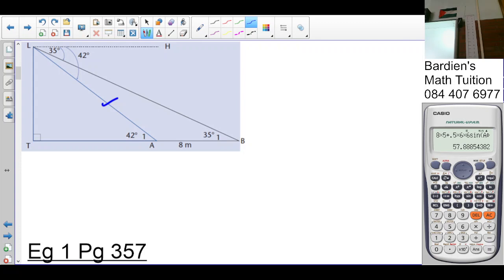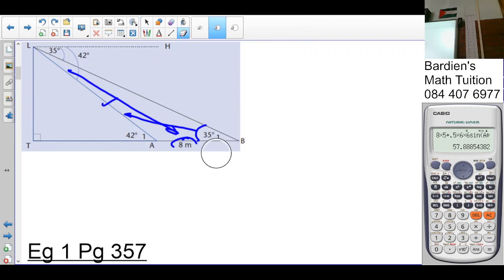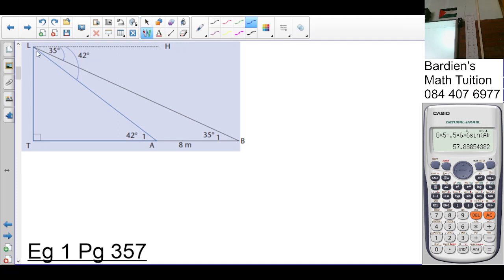Okay. So how are we going to calculate LA? You got that angle there, and that is going to be your opposite side. That's what I want. Then I got 8 here, so what do I need? I need this angle there. Well, that angle there is what? 7. I already indicated 7 there. So I first say that angle ALB is equal to 7 degrees.